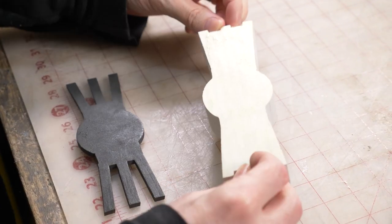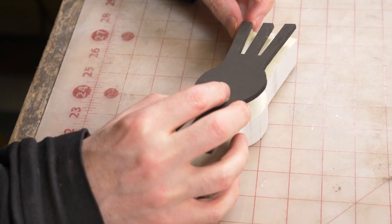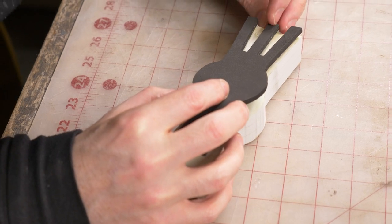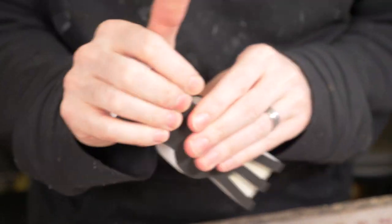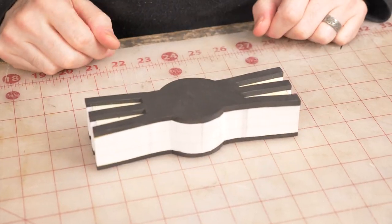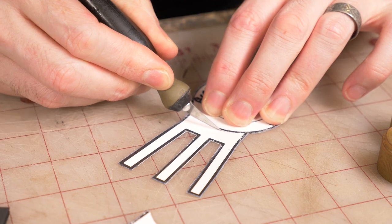Got glue on that part and glue on the back here. Now I'm gonna take my time, make sure everything lines up really well, especially these whiskers on the end here. There we go. All clamped together. Fabulous. Gonna remove our whiskers here. We'll cut this ring out next. That's our next layer.